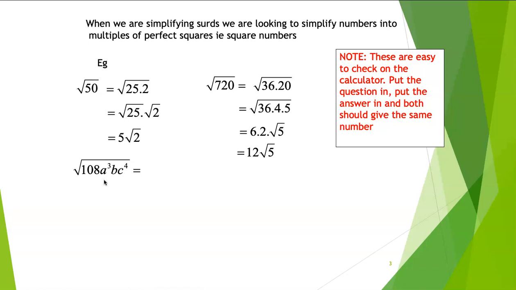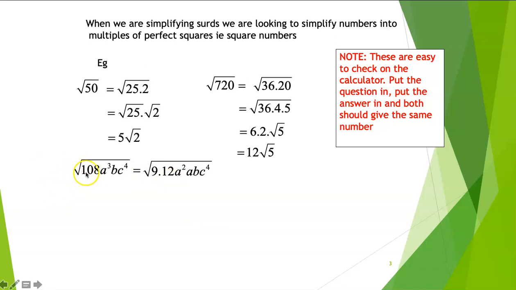So 3 divided by 2, 3 is an odd number, so that means you cannot really find the square root of a to the power of 3. But if you split it, a to the power of 2 times a, the square root of a squared is a, so you are left with a under the square root. I'll just show you what I mean in here.